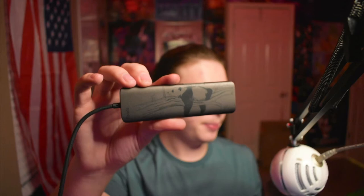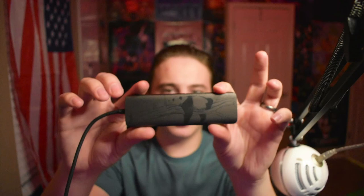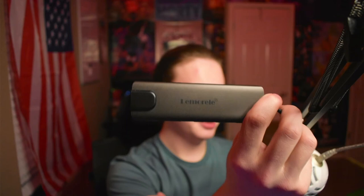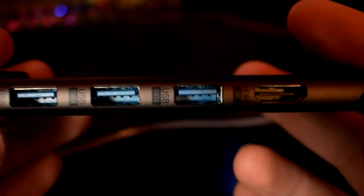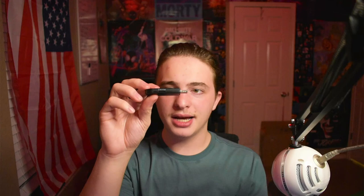On the back we have the actual brand. Then of course the USB-C connector you'll use to hook all this up into your laptop. The cable is really tough — it's a lot thicker than most cables so it should last a good bit. Quality-wise this thing looks pretty solid, feels solid, and sounds solid. I have a similar product that cost about half the price, but as you can see it's kind of iffy on quality — all plastic, not very nice. This one is metal and something I can plan on keeping for quite some time.